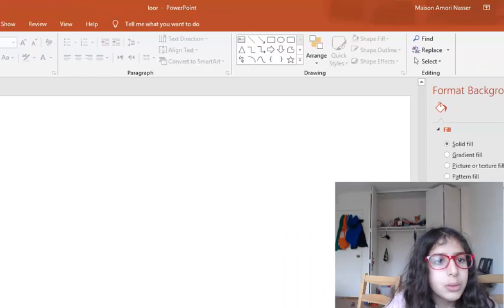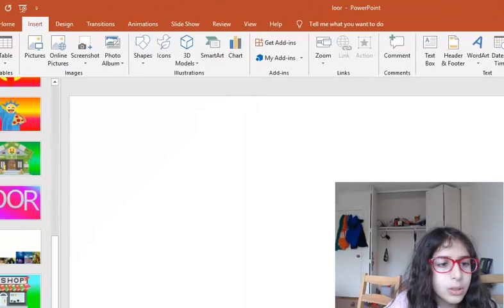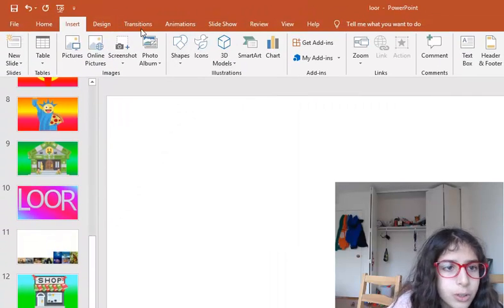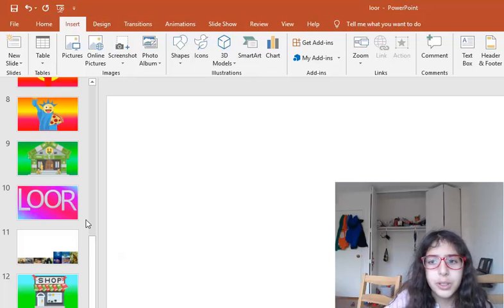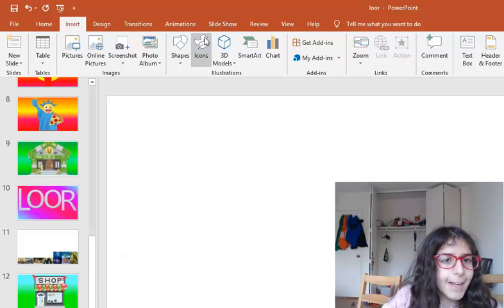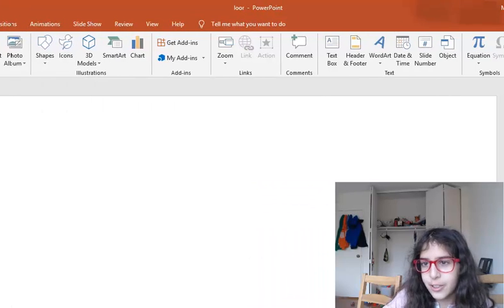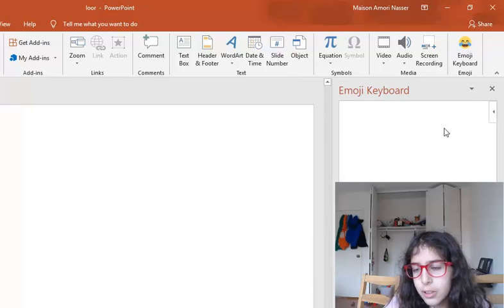So let's use the emoji keyboard. Insert. So let's do, I don't know what to make. Now I'm just gonna make a house. So I'm gonna use the emoji keyboard. I'm gonna exit this.